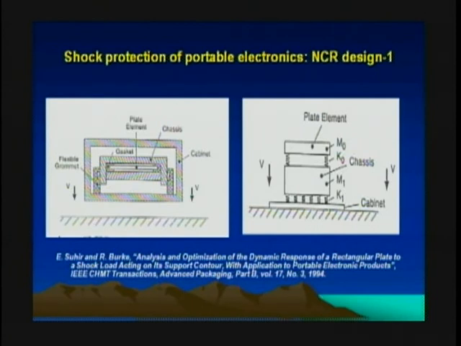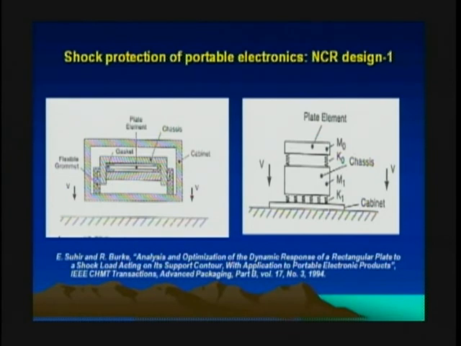So actually what you see, I will call it a box in a box, because the plate element, the vulnerable element, is put inside of a gasket by using a certain compliant structure, material. Then this subsystem or assembly, also by using a flexible grommet, was put inside of a cabinet.